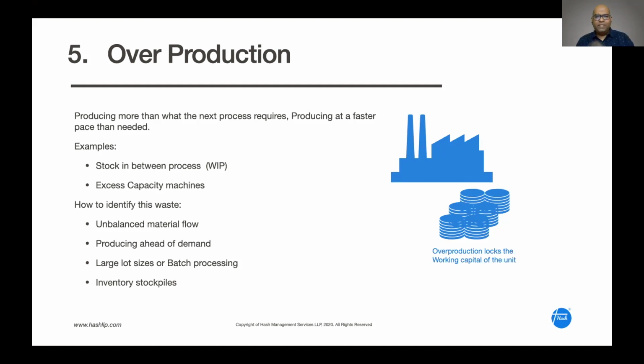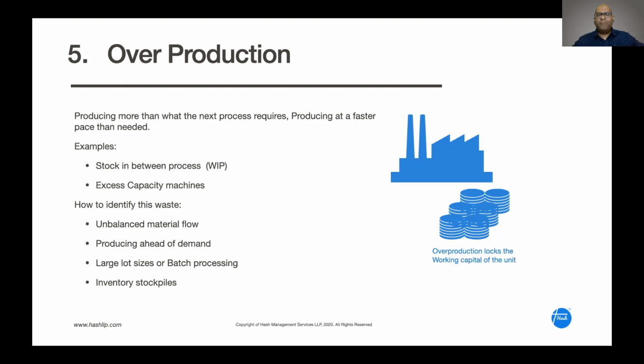So A will complete 60. B can produce only 30 because cycle time is 2 minutes. So what will happen in between A and B? 30 pieces will become WIP, work in progress, right? So in this case, A is overproducing. A is producing more than B's requirement. B requires one component every 2 minutes, but A is producing at 1 minute per component. So I am producing more, right? So what will happen if I produce more? The components will end up as WIP in between the processes, correct? So this is called overproduction, overproducing more than the internal customer's demand.